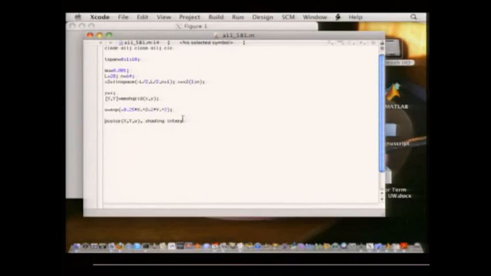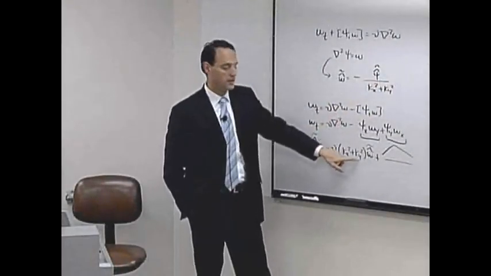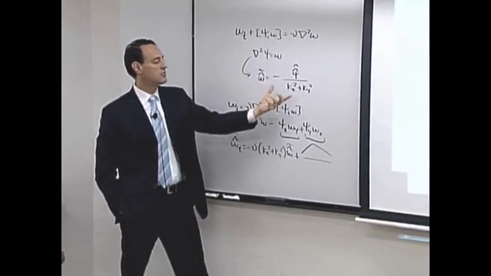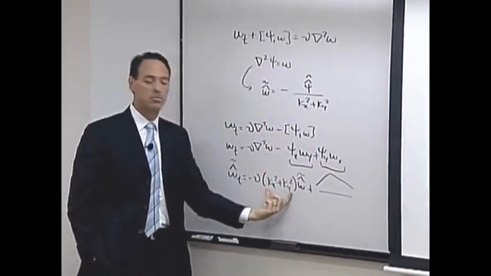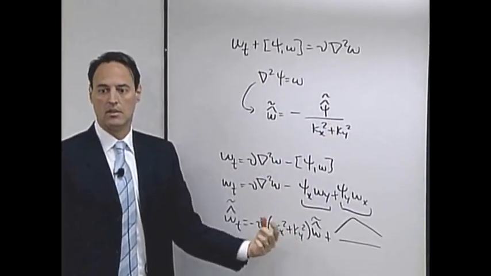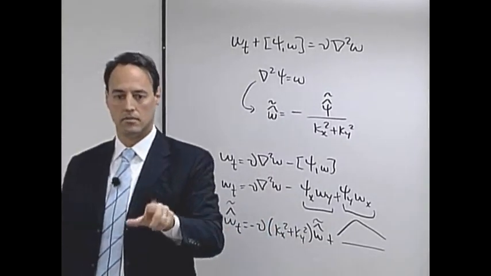when I go solve for the stream function, I'm going to need these kx's, ky's. And I'm also going to need it here. In fact, notice everything comes up in terms of kx squared plus ky squared. Kx squared plus ky squared. So I'm going to need not kx or ky, but the square of both.